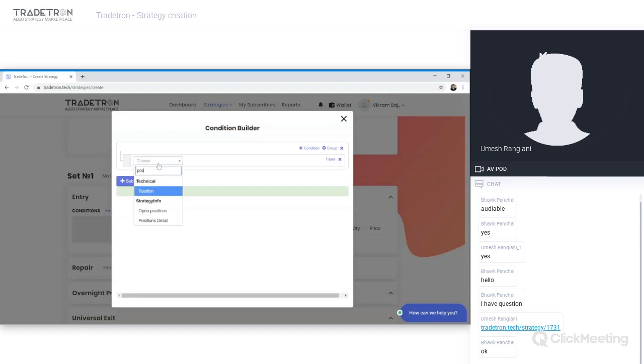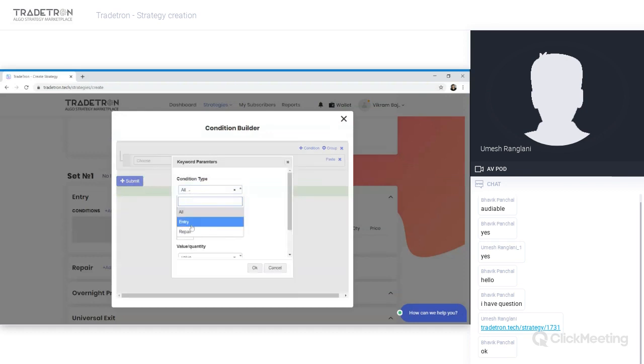So one is position details. This keyword basically allows you, based on the condition, to see which positions were taken by this strategy. So let's say if I select entry, what all positions were taken at entry. If you want to filter based on buy or sell, you can do that from here. So all buy positions I want to see. If it's call or put or option, then you can select that as well, or else you can keep it as it is. Let's say if you want to know what was the total buy value when the entry condition was true, or what was the total sell value when the entry condition was true, you can select value.